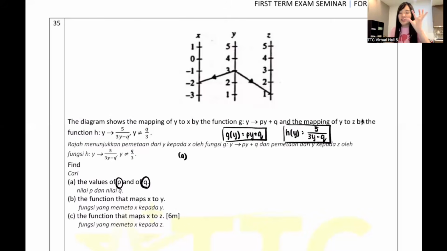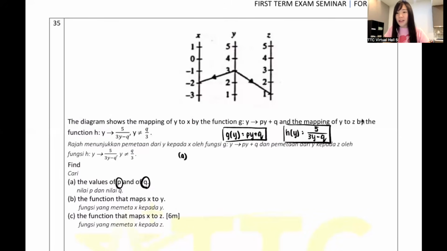So guys, look, so they got GY, they got HY. Now they will find P and Q. So how do you guys find P and Q? So guys, same with whatever we do today, you have to find 2 unknown, you must have 2 information. So how do you guys get 2 information? So do you guys realize all the questions previously, they will tell you like what G1 equals to 3. Then you start to sub, then you get equation 1, correct?